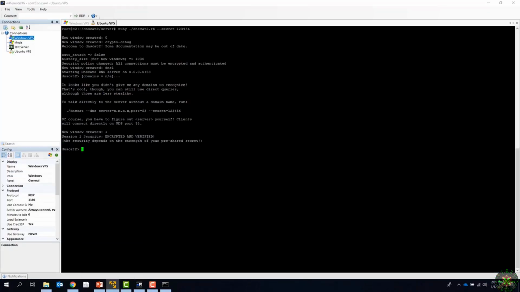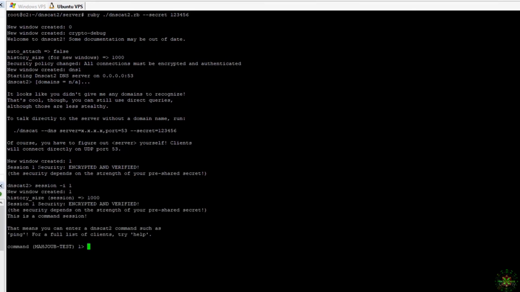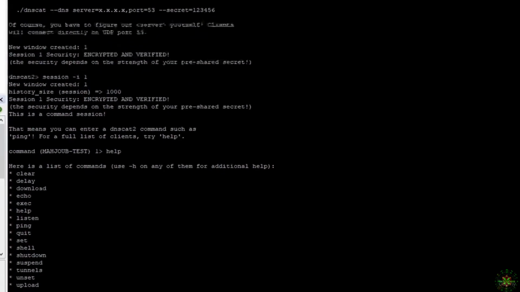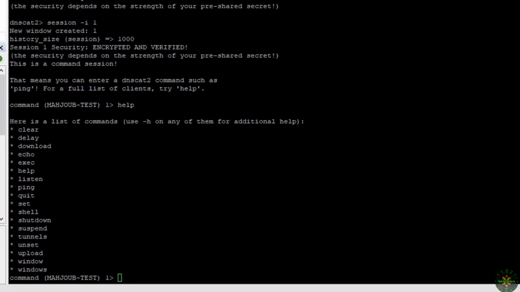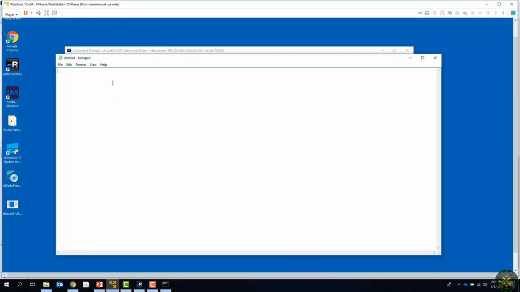You can as well interact with the session here using the same command we used previously. Let's type the help command and let's run again, for example, notepad remotely. Let's go to the client and here we go. We were able to invoke that from a command and control center over the internet.